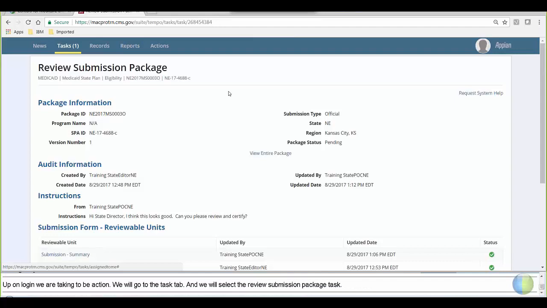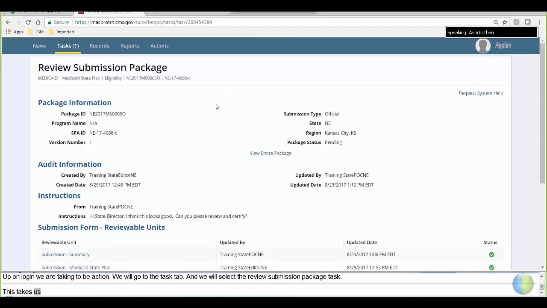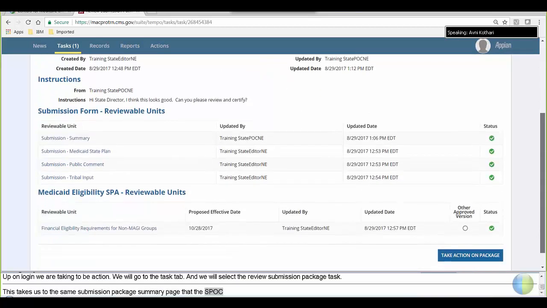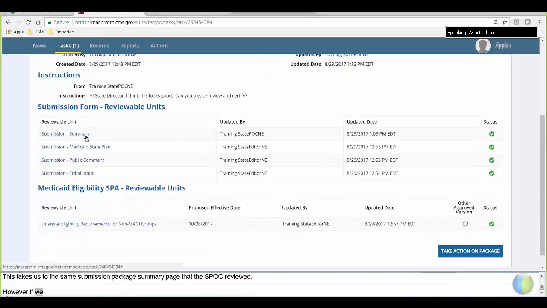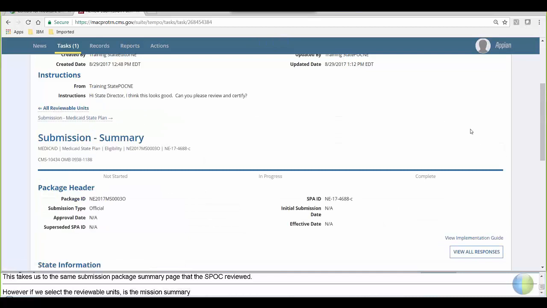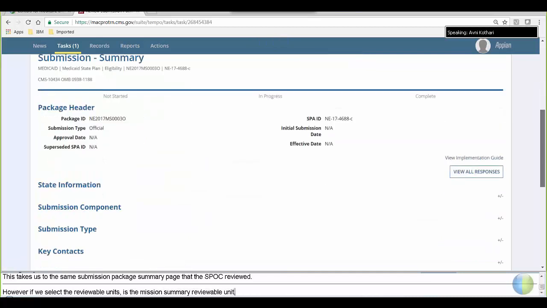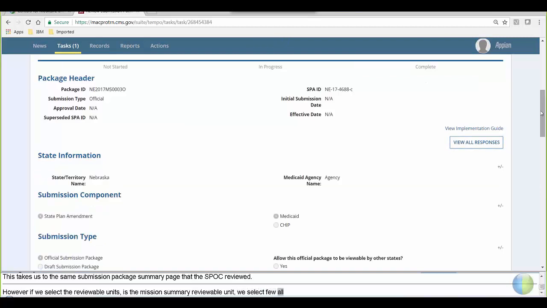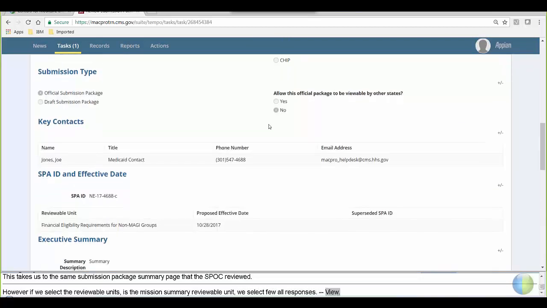This takes us to the same submission package summary page that the SPOC viewed. However, if we select the reviewable units, such as the Submission Summary Reviewable Unit, and then we select View All Responses, we'll see that the information is in a read-only mode.